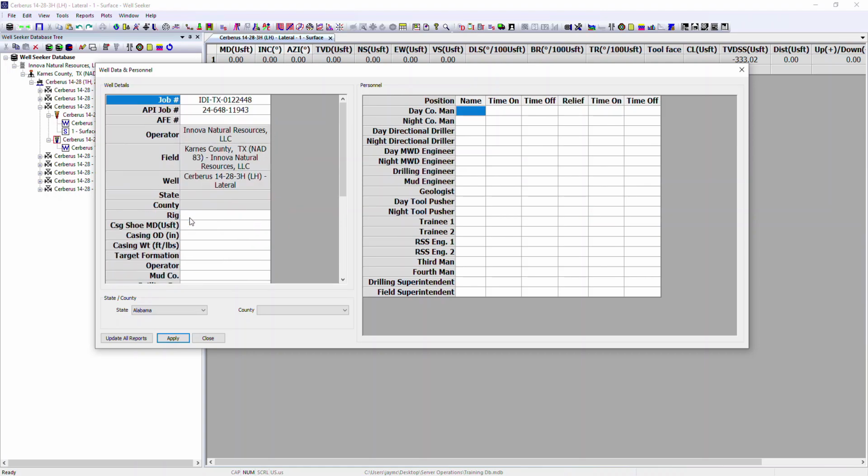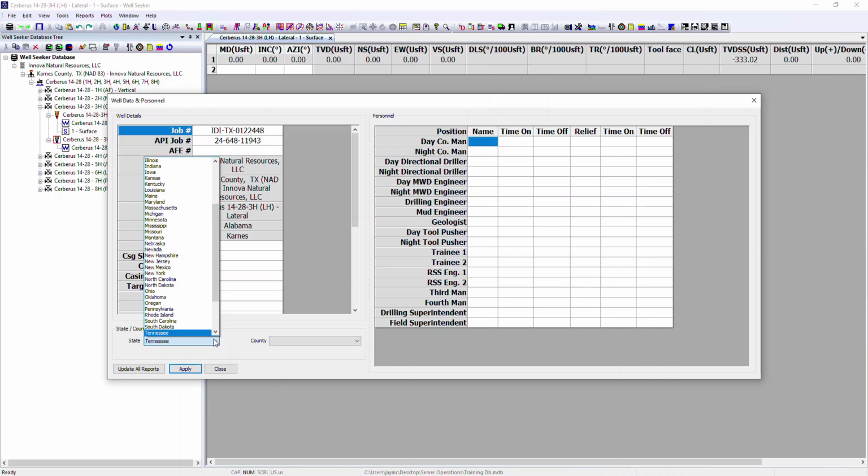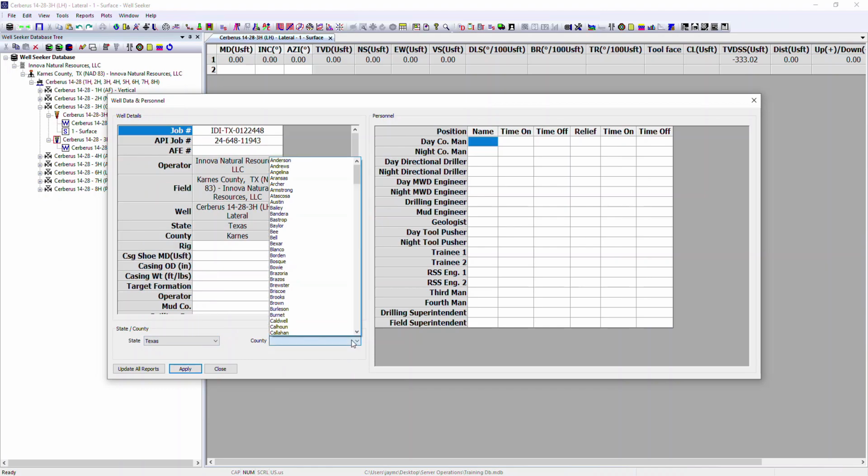So for example, you can select the state and the county. In our case, we select our state as Texas and our county as Karnes County, and when we select it from down here, that will populate up in the state and the county section on the list.